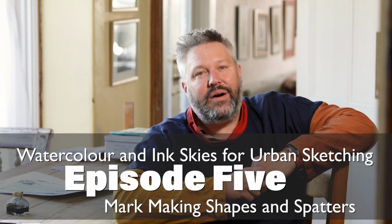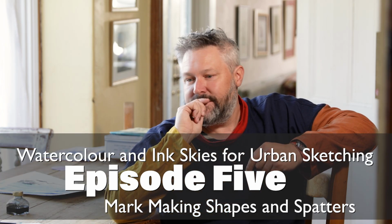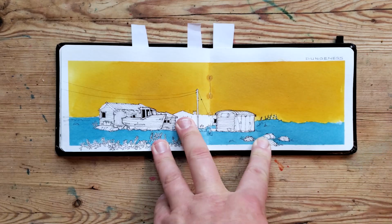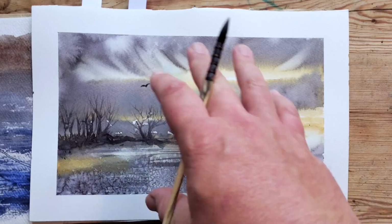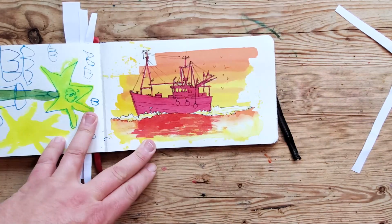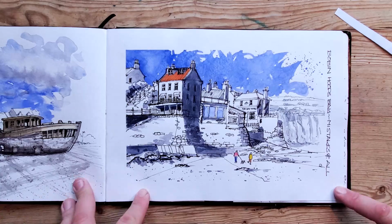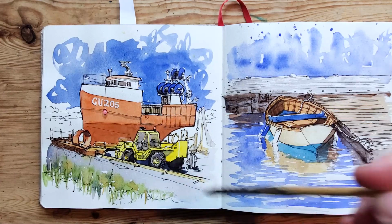Today I want to talk about some different techniques for painting skies. I want to show you some ideas that I have for how you can do some stripes, how you can do swirly whirly lines. So I want to talk a little bit about shape. This isn't necessarily about shadow and colour, it's more about the texture of how you put the paint on. So it's more about mark making, really. So I'm going to show you some examples of that.